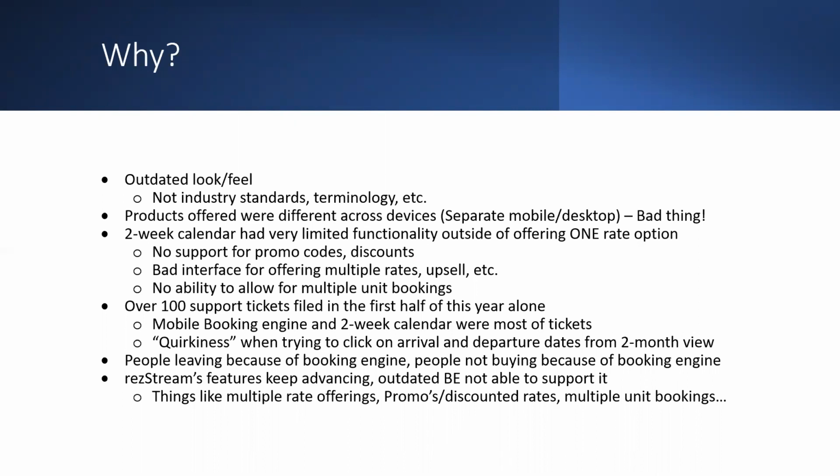I just pulled a report: over 100 support tickets regarding the mobile booking engine, how it was different, limited, the TUI calendar, some of the quirkiness I'll go over when people were trying, even just on a desktop, to choose arrival and departure dates. And plain and simple, we've had people leave us because of our outdated booking engine, and people not buying from us because of it. And last but not least, we plan to progress rezStream, and in doing so, when we add new things, we want to make sure that you can take advantage of them no matter what option you're using on the booking engine.